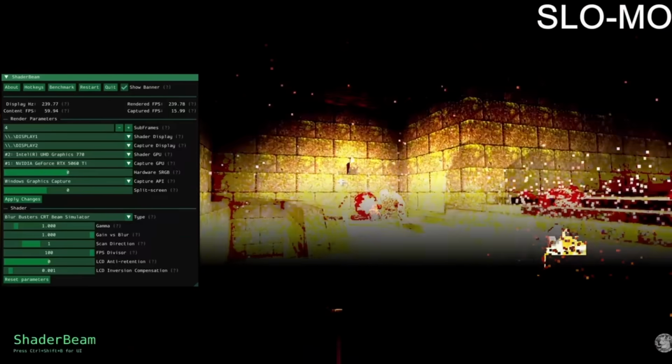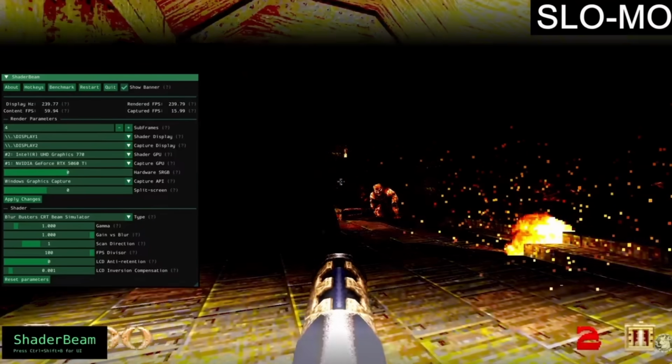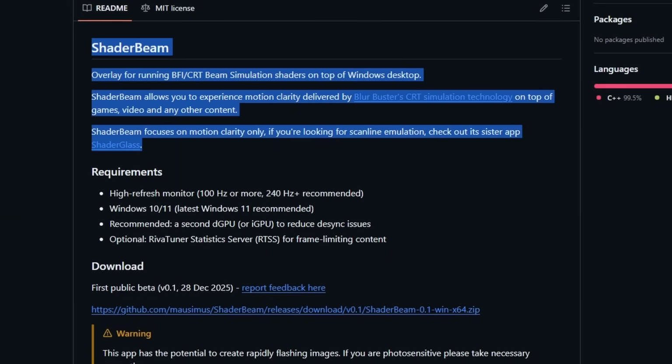And that's something that we deal with a lot of time in filmmaking, basically tricking people into thinking a static image is actually moving just based upon how you move it around the screen. It is a very complex topic, but honestly, when you see a CRT television, you get that quote-unquote CRT vibe. That's what ShaderBeam is trying to emulate here.